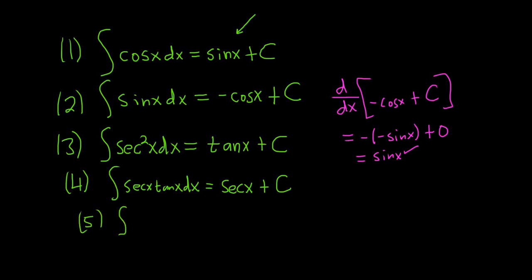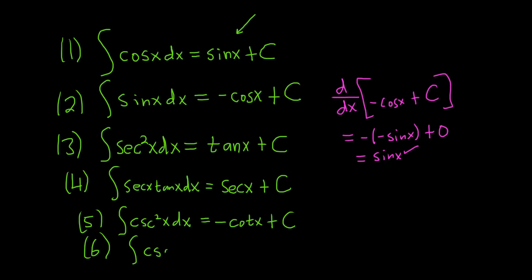Two more — the next one is a little bit harder to memorize. It's the formula for the integral of cosecant squared x. You ask yourself what is a function whose derivative is cosecant squared. Well, the derivative of cotangent is negative cosecant squared, so here you need a negative cotangent — the negatives cancel. And the very last one is the formula for the integral of cosecant cotangent x dx. You think: what's a function whose derivative is cosecant cotangent? The derivative of cosecant is negative cosecant cotangent, so here we need negative cosecant x, and then plus C. So these are the main formulas you want to memorize.